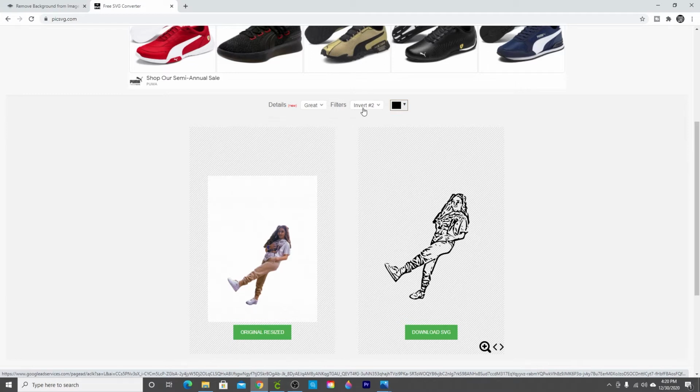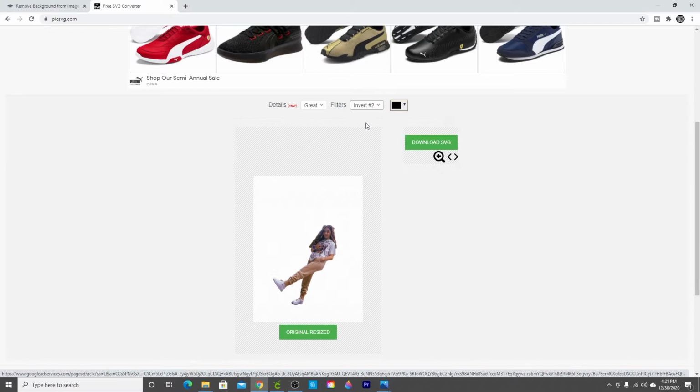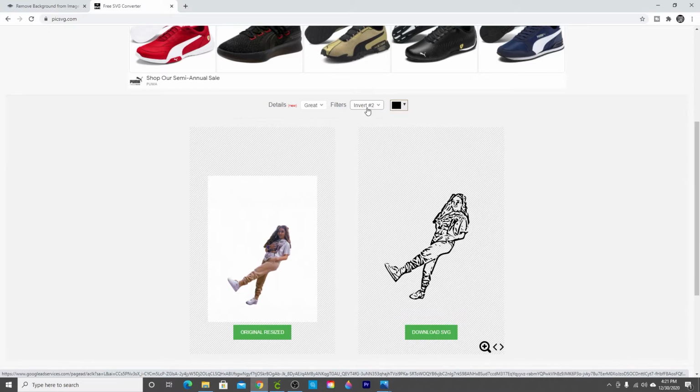So they have different options here, so you can pick whichever one works best. This one's not so many details. Let's go ahead and go through them. This one is a lot of details. I like that one. This one is a little bit more. They just kind of vary, and depending on what picture you have, it'll just work best. You'll be able to pick which one works best for you.